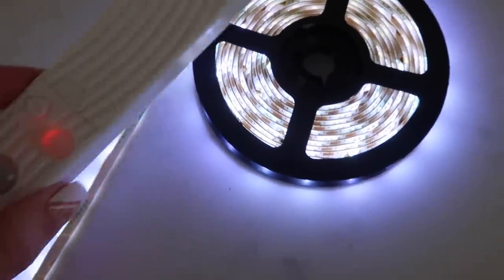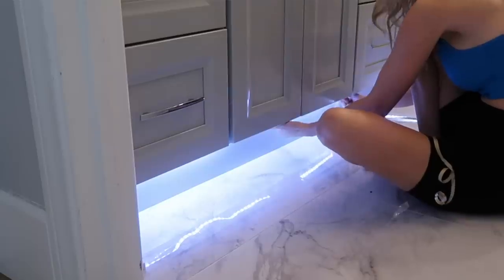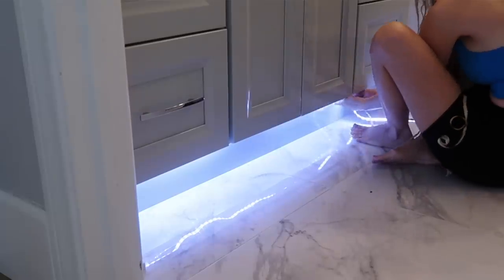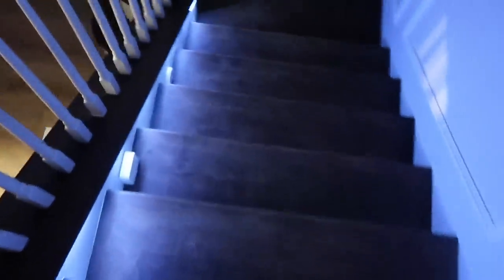This next one I believe is the most viral of them all in terms of views and likes on TikTok, and it is this very unassuming set of LED lights. They're stick-on LED lights, but what makes them so special is they are motion sensor activated. In the TikTok, the girl puts these on the bottom of her bathroom vanity so it acts as a nightlight — when you walk in it lights up and looks like a high-end hotel. I put them in the upstairs bathroom, downstairs bathroom, and I'm putting another set on the stairway for safety and guidance.